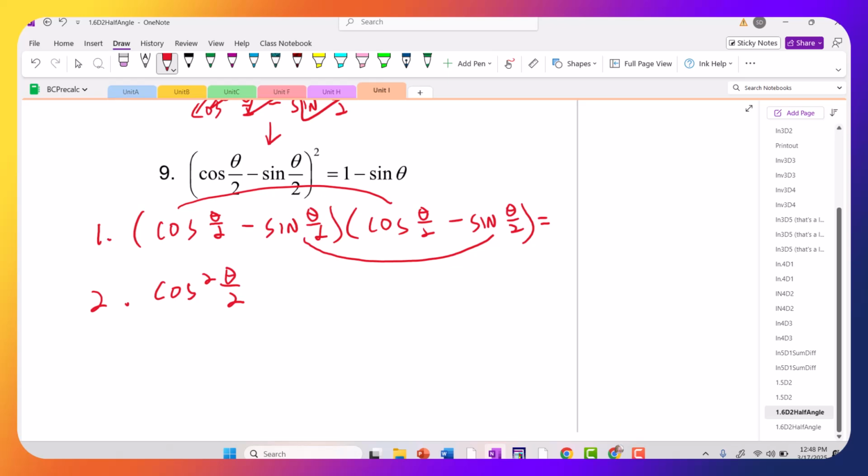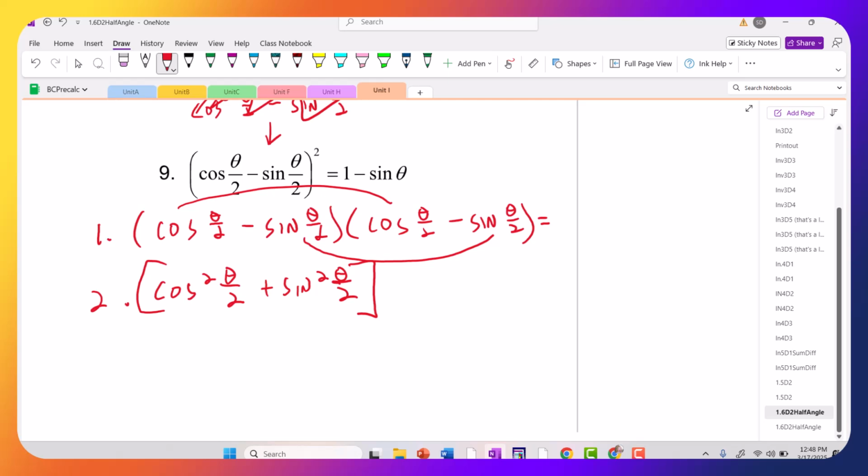And what's sine times sine? Why did I do that? What is this going to be going into my next step? Anyone know? Step 3. What's sine squared plus cosine squared? It doesn't matter what the angle measures are. 1. Okay, and that's why I did that.